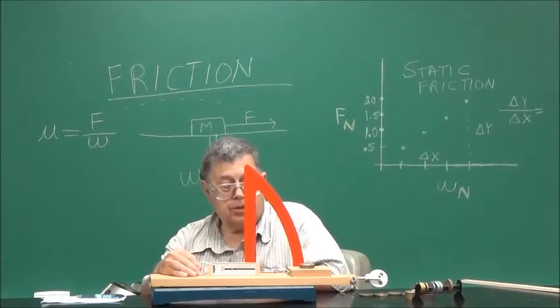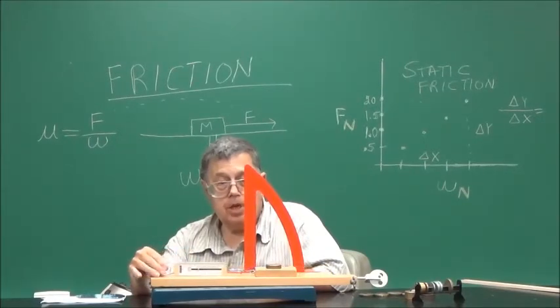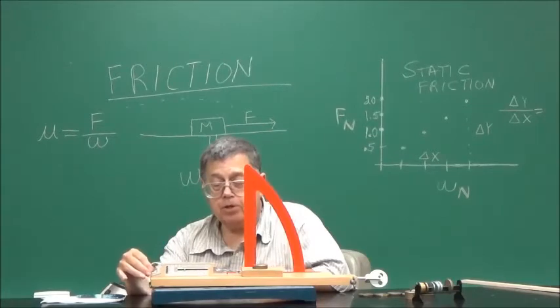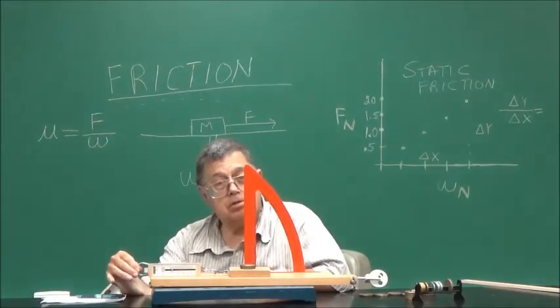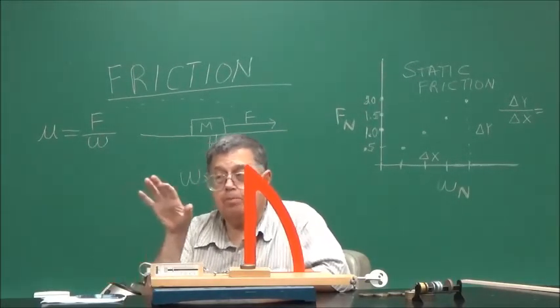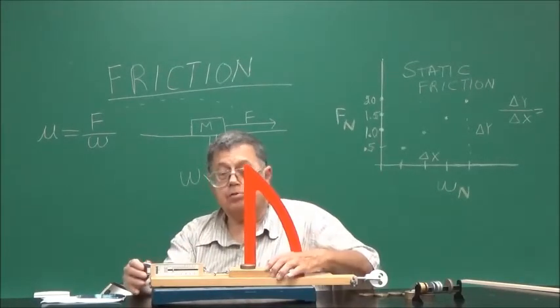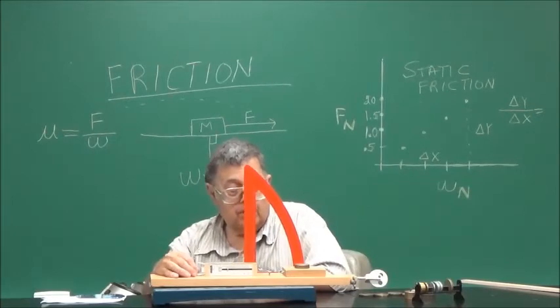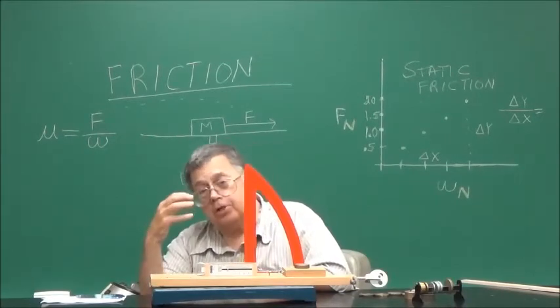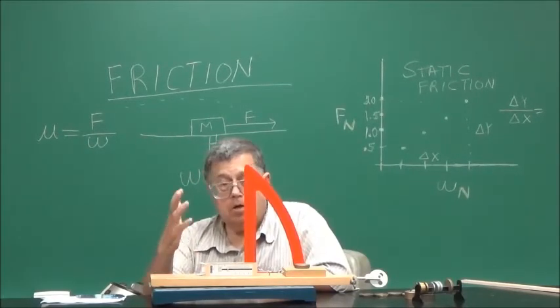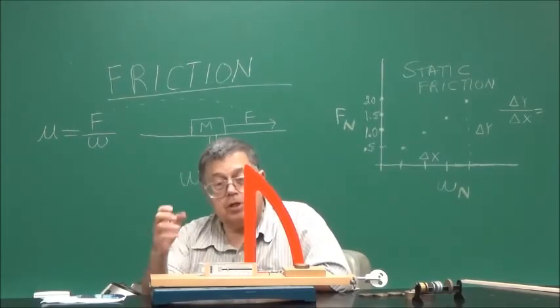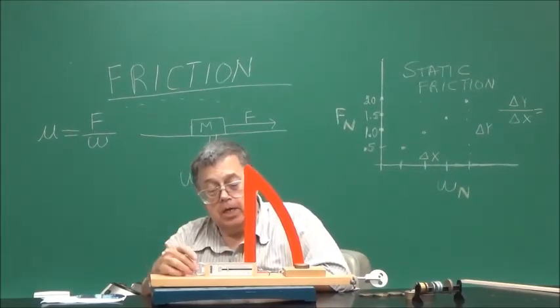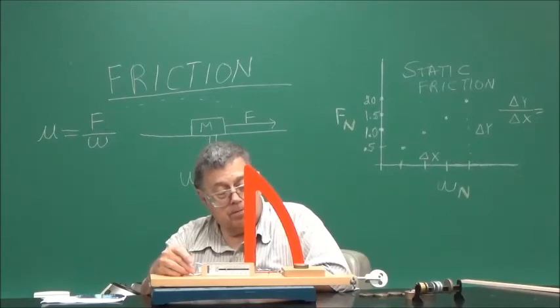Look, I'm pulling this out and it starts moving. But just to keep it going at a constant velocity, not accelerating, because that takes more force, that's a little less. It's hard to get the car pushed to get it started, but then once it's rolling, it's a lot less. Right now, we're just going to show how you get static friction. That's the force it takes to overcome its own friction and to get it going.